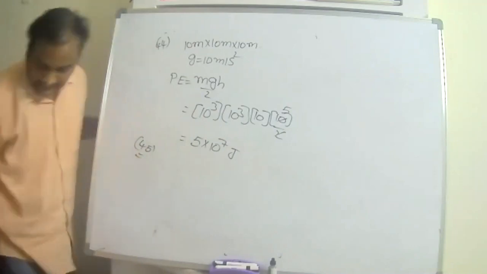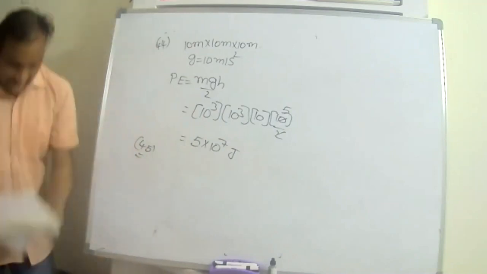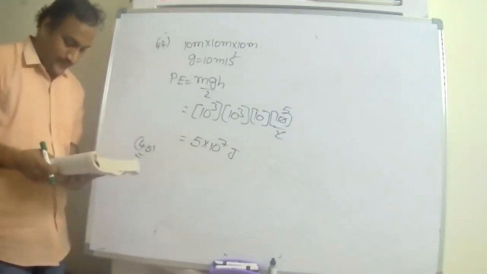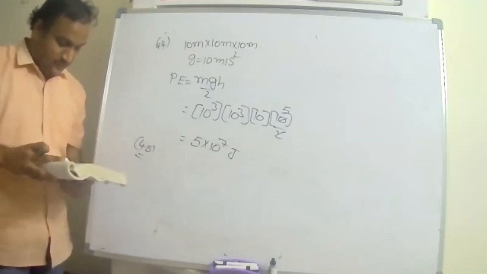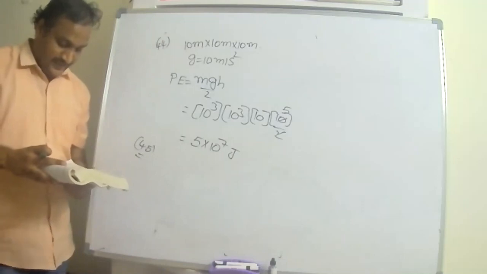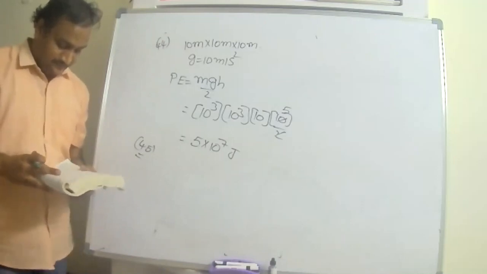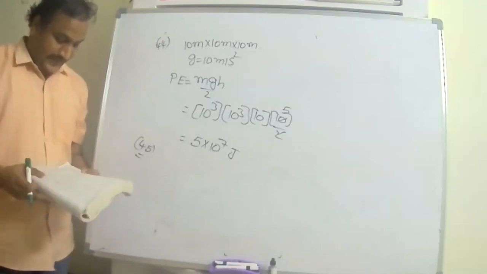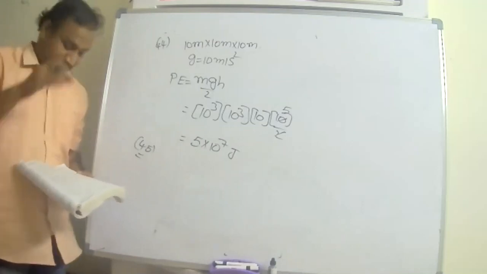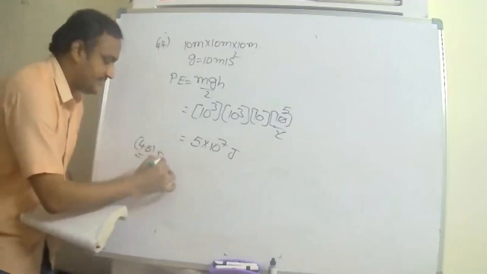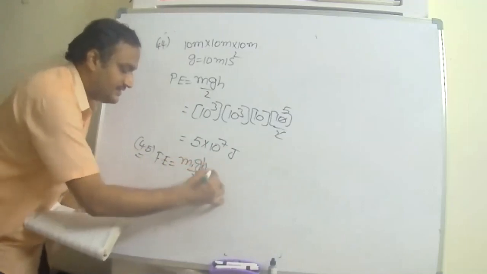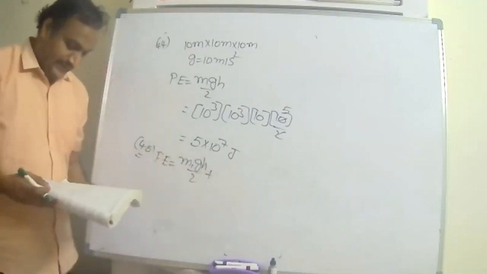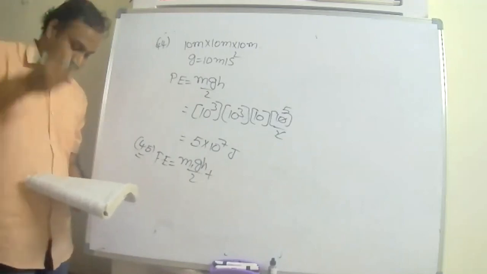Okay na? Next, a ladder of mass 5 kg and length 2 meter carries a 2.5 kg at its top end. When the ladder is moved from the ground to vertical position, its potential energy is. ladder లో center of mass ఎంత రైజ్ అవుతుంది? So potential energy is equal to m1gh/2 for the ladder, and the point mass at its end rises to 2 meters.